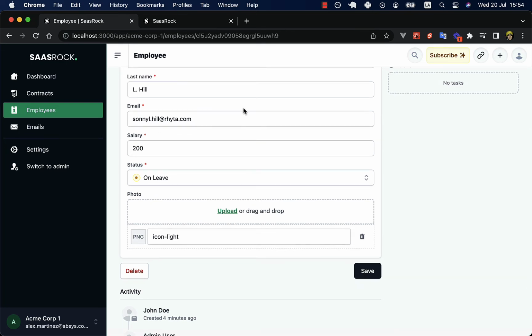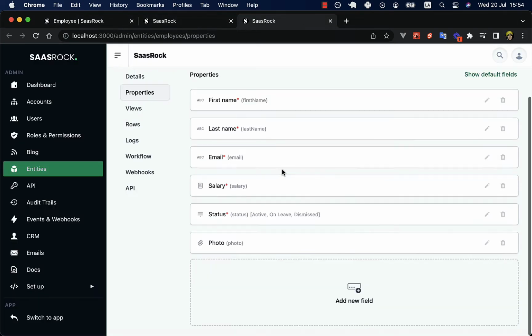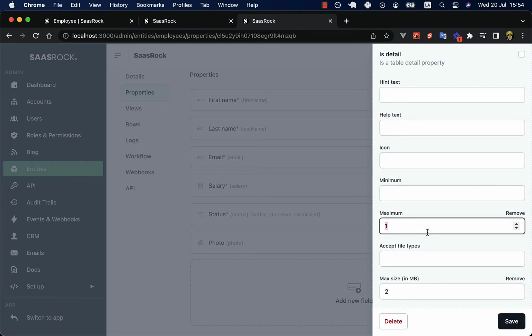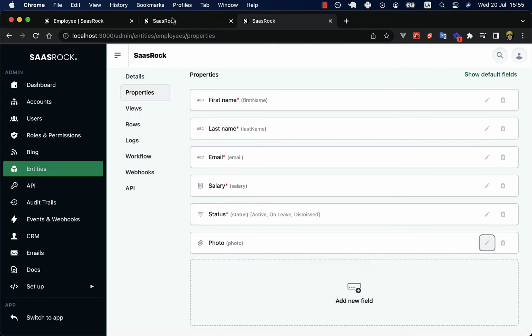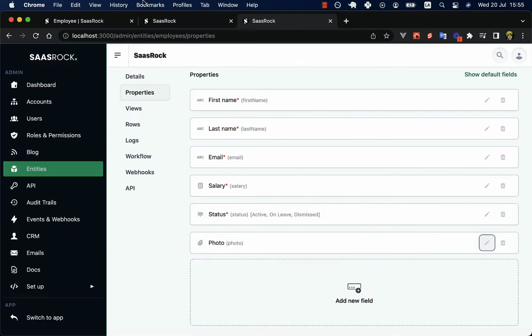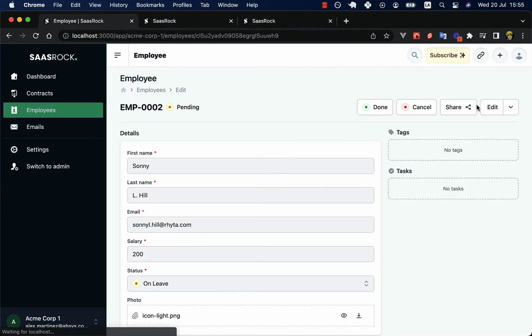Oh no, I've said this. This is one of the things that changed also. Right here on this photo field, I have this maximum of 1, and I can accept certain file types so my users don't upload PDFs or XMLs to this field. So let's upgrade this to 2 so we can add another photo.